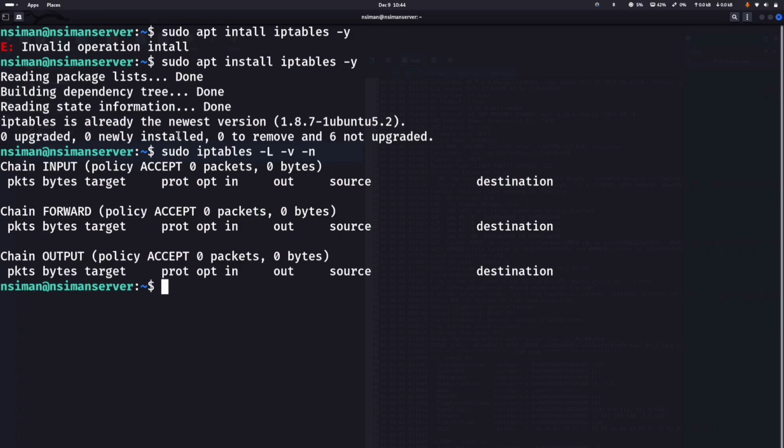The filter table contains 3 main chains. We have the input chain, the forward chain, and then the output chain. All right. Now, on a fresh installation, the default policy is usually set to accept. For example, the input chain policy accept, the forward chain policy accept, the output chain policy accept. Now, the challenge with this is that the server is currently insecure because it accepts all incoming connections without any restriction. That's the challenge with this current setup.